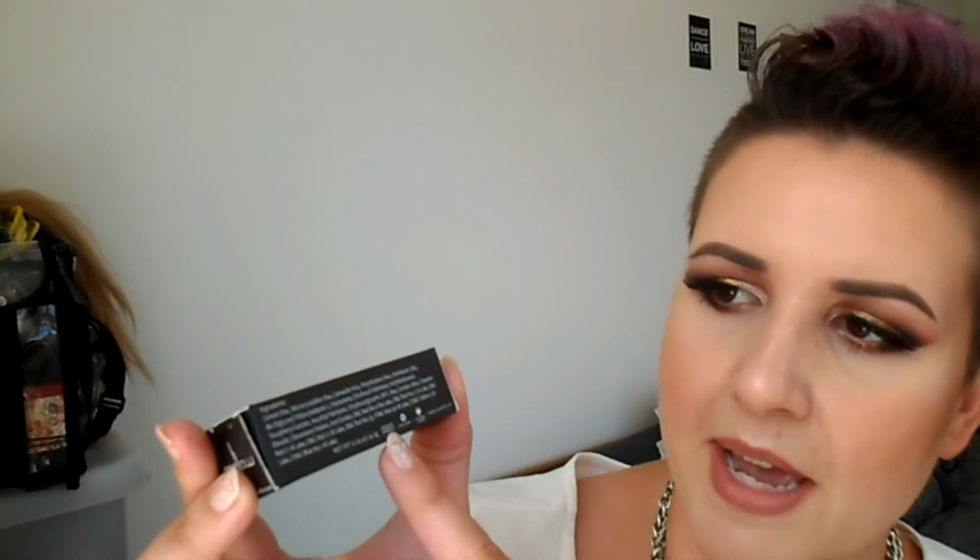Maybe they rebranded, and that's why they've got a new website as well, because this seems to be how the brand looks now, not like this. You've got the color at the top that says Danger Zone, and then you've got the little brand and the website there. Ingredients on the side, so it also says no animal testing here and paraben free, and you've got your whole list of ingredients, so quite straightforward. And then on your little barcode, it's just got Danger Zone.